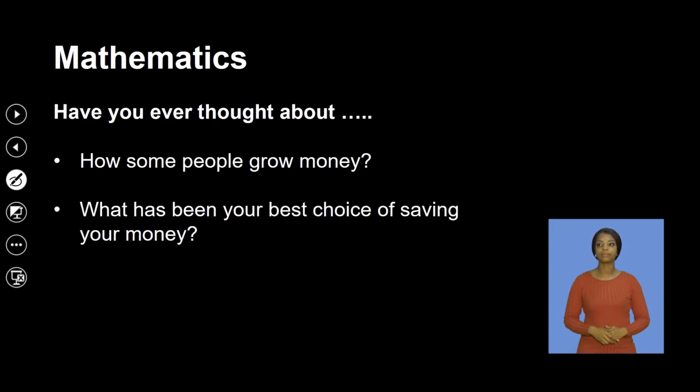And then also, what has been your best choice of saving money? Let's say you want to buy maybe a console or something that is a bit expensive, and you can't afford it at the time, but you have the opportunity of saving the money that you get as an allowance, maybe, or the money that you normally use when you go to school and you don't use all of it. Have you ever had some best choices that you made when it comes to saving that money? Please think about that.